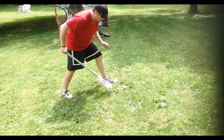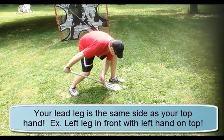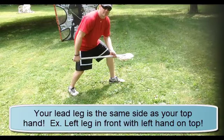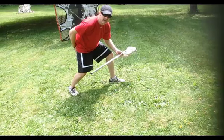You want to make sure that that lead leg is almost blocking the ball when you come through and you get both hands low. You may have heard the expression, get both butts on the ground. You got your butt end and your real butt.